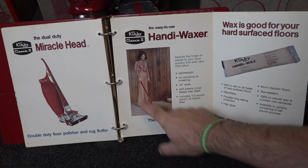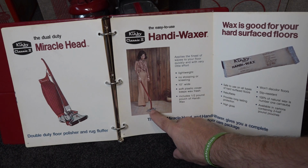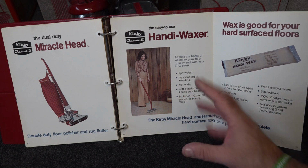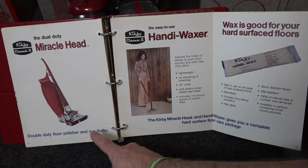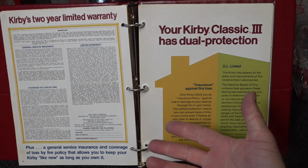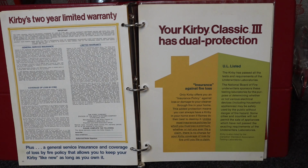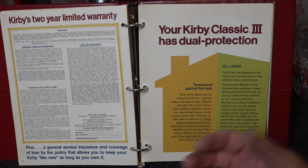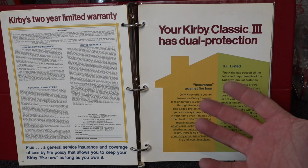So there we go. You get your hose connection, put that on the waxer, and it saves you bending over. I was wondering how you'd put that on the floor. Put that on the wax, and then you'd obviously get your buffer out and buff it up. And then the proof book, again, you'd say about your 2-year limited warranty, everything's covered apart from your bags and belts. And then obviously, I'm not sure back then if they ever did a rebuild system. I'm pretty sure they didn't.